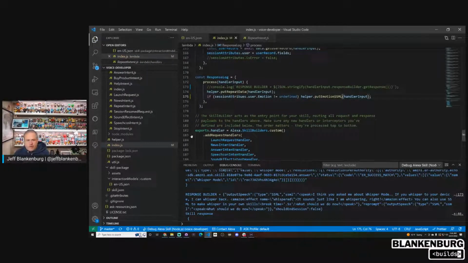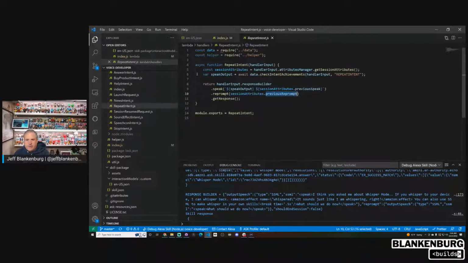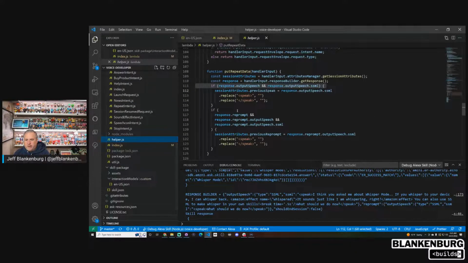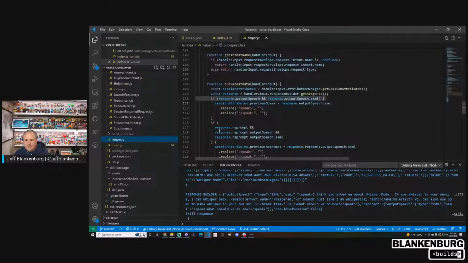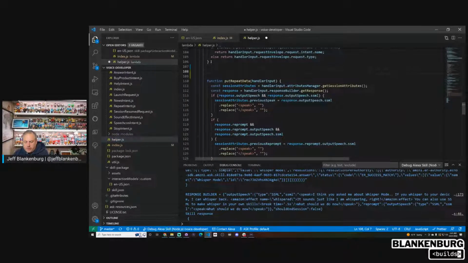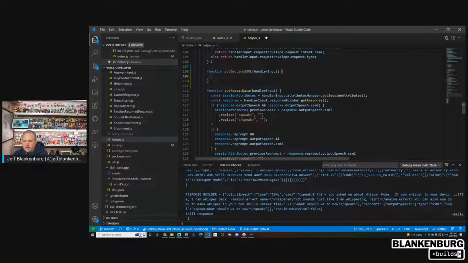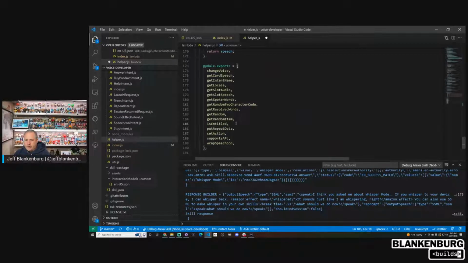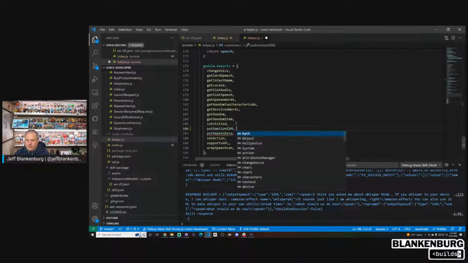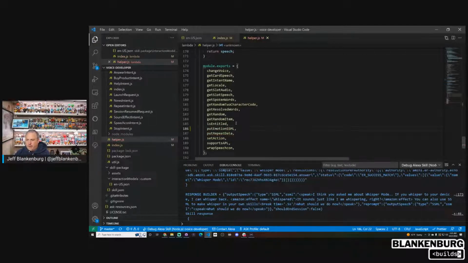So now I have a function. Now I need to actually have that function exist. So let's go to our helper. And we can do this right after this. I need to clean this file up. There's been so much weird formatting and stuff applied to it. But we'll do it right here. So function putEmotionSSML. I love you, VS Code. Handler is what we're going to call that. And there we go. We have our function. And I probably need to output this. putEmotionSSML. There we go. All right.